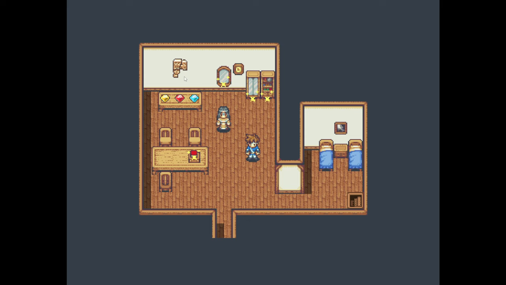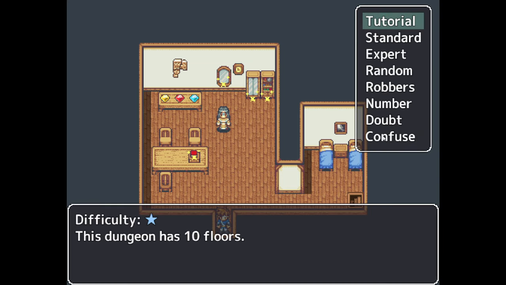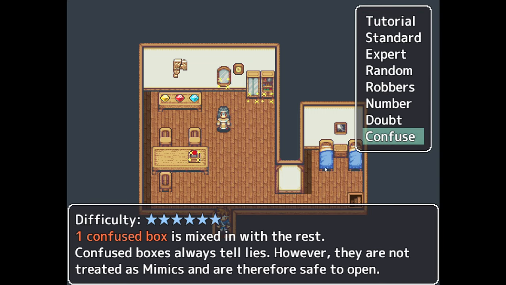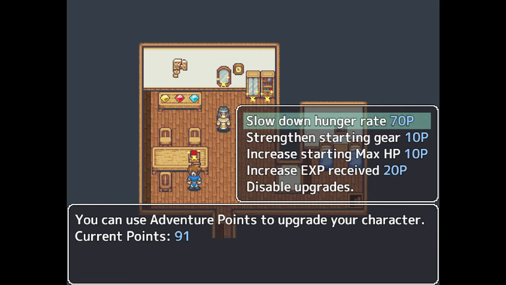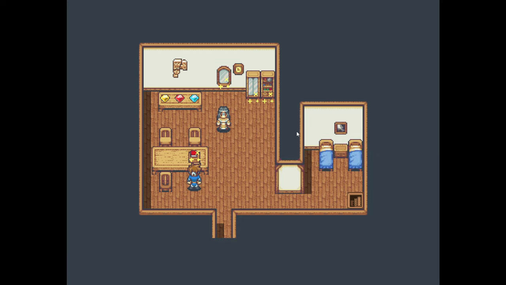Right, we're one more piece away. Next time, we will go and do the final round, which is Confuse. And do I want to upgrade? Maybe, I'll keep going on the hunger rate. Yeah. For the sake of the video, I think hunger rate is important. And I think that's it, yeah.